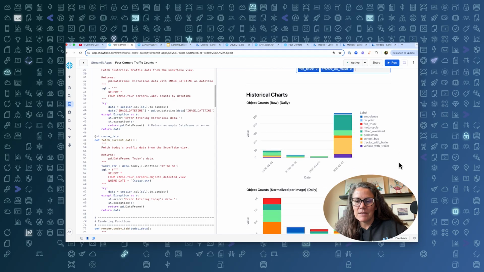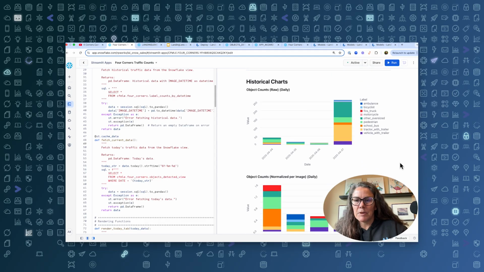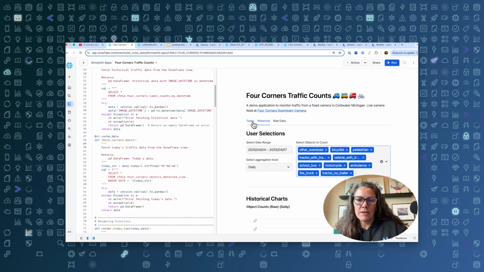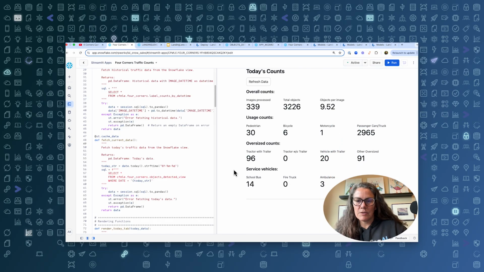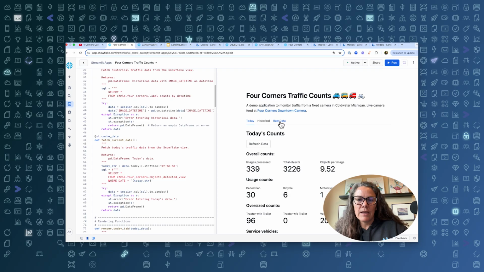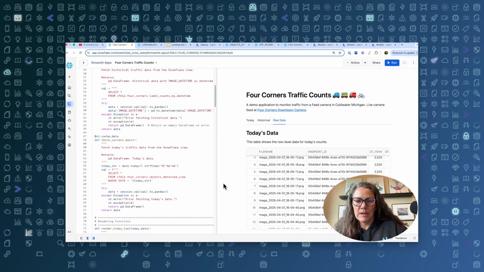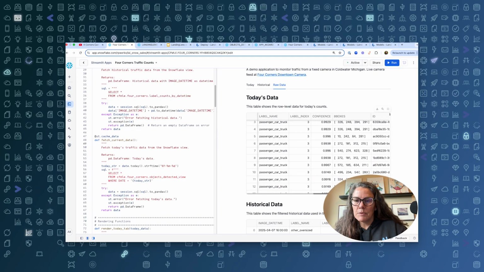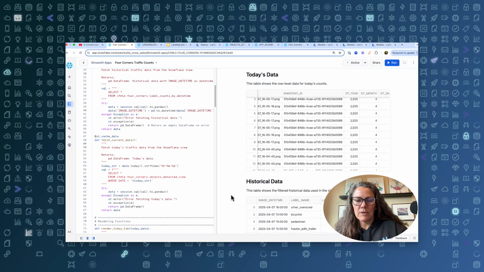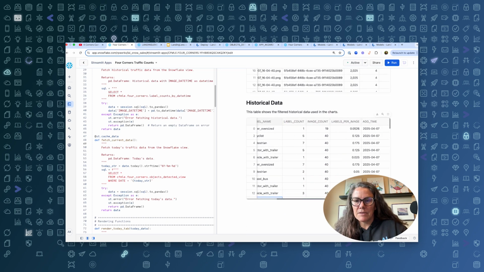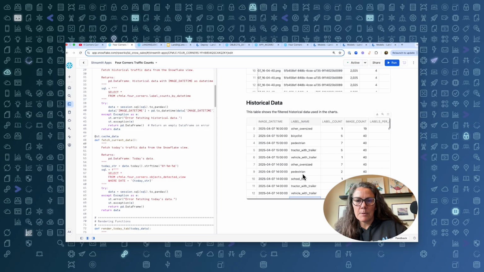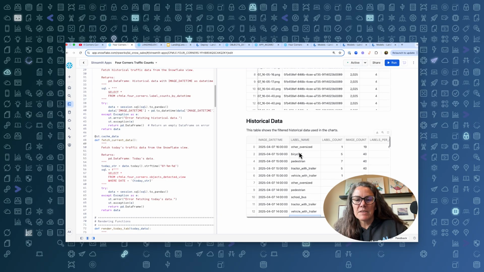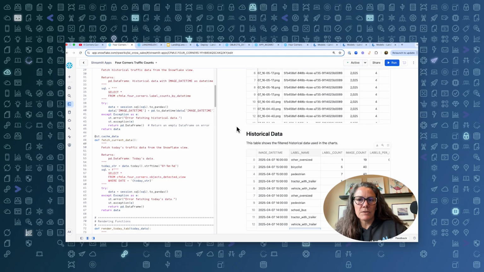So we've got basic charts provided by the Altair package. We've got some basic counting going on here. And then I did also just include publishing the raw table, because I think just seeing the table helps understand how the app is created. And this is that table that I didn't show you before. But this basically says for each label, for each hour, it's going to aggregate how many of those it has found. So this kind of fuels the historical stuff.